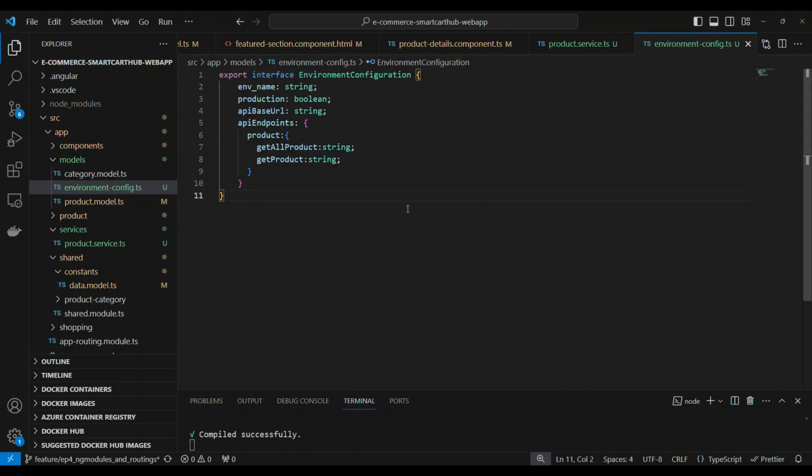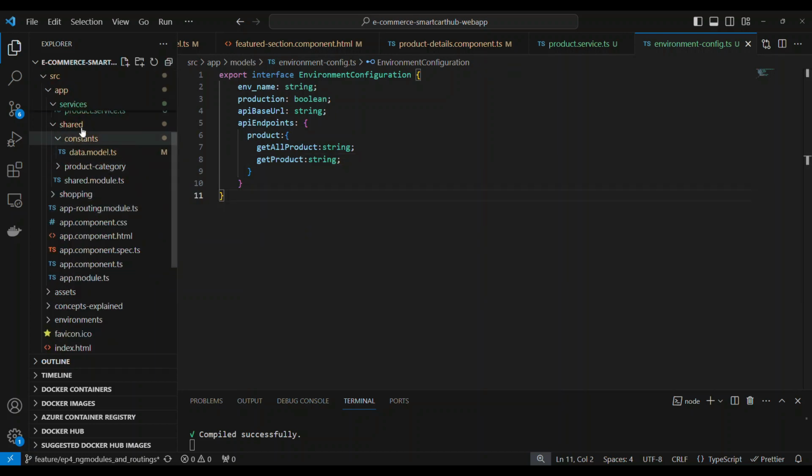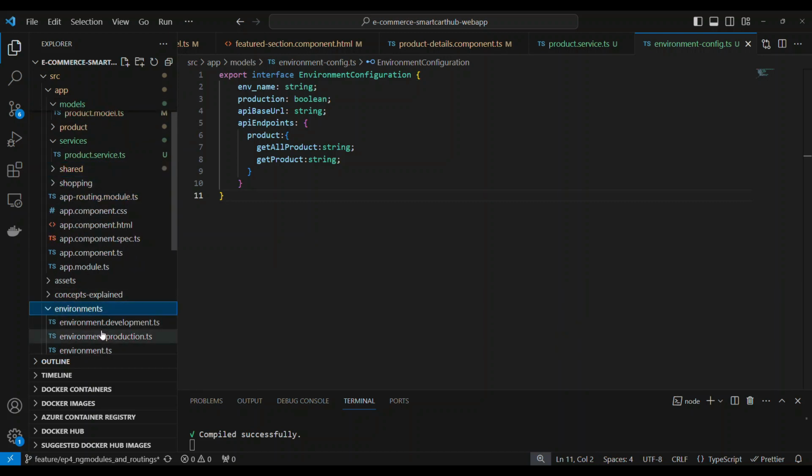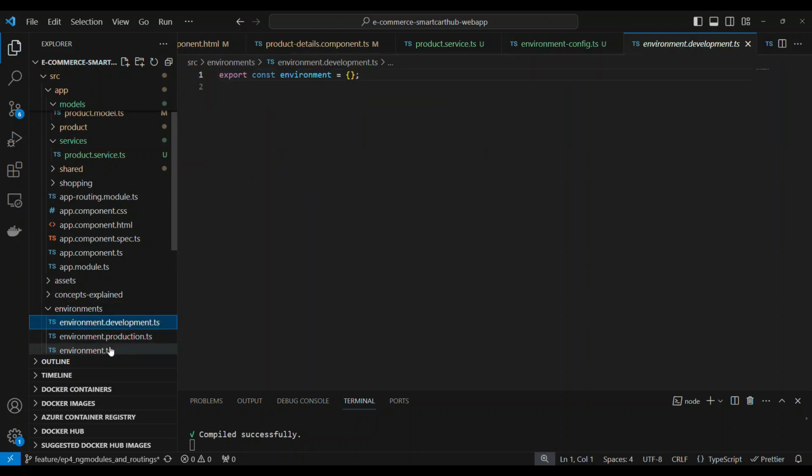Now let's add some more things, like robust coding. We will add an interface called EnvironmentConfiguration. Here we define the base URL, the endpoint, and all of these things. We will define an interface and force this interface to be implemented in our environment file. So where is our environment file? You go to the main one, environment.ts.